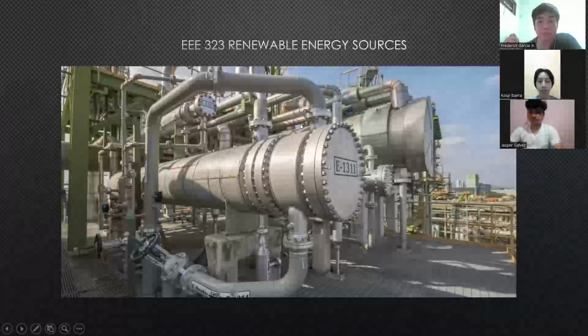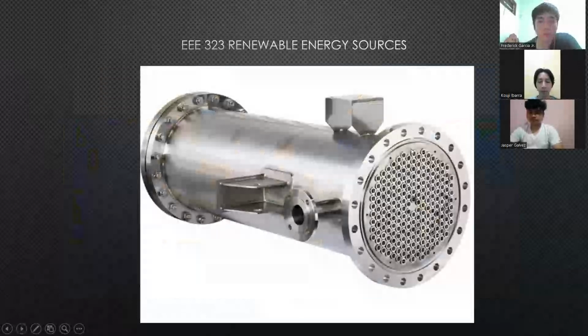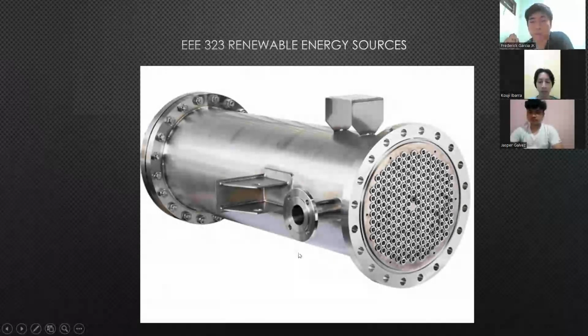Here we see the massive heat exchanger. You can see the massive amount of reinforcement because we are dealing with very high pressures. Here is the heat exchanger. These pipes right here flow through the hot liquid. In the previous slide, we see that it was salt, and water is pumped through here.